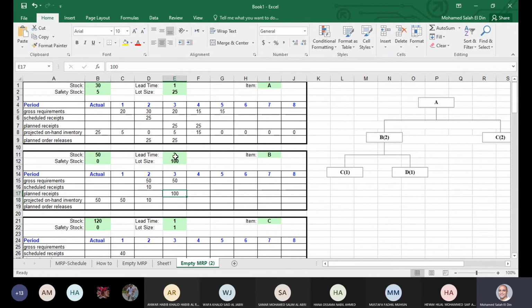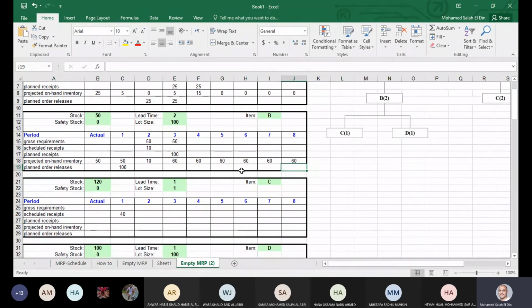Here it means that we should order 2 weeks before according to the lead time. So if this is going to be received on week 3, we need to order this in week 1 in the planned order list. So here we had 10, added to them 100, so that's 110, deducted 50, so the remaining is 60 on hand. And that's the remaining quantity for the remaining weeks. That's what we have for B. So by doing this, we finished MRP for B.